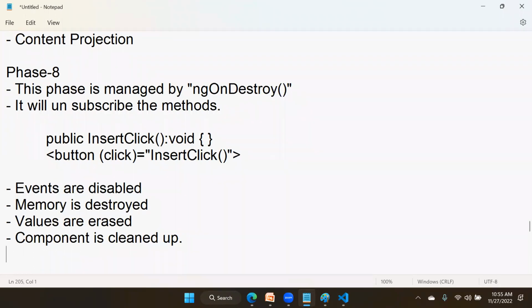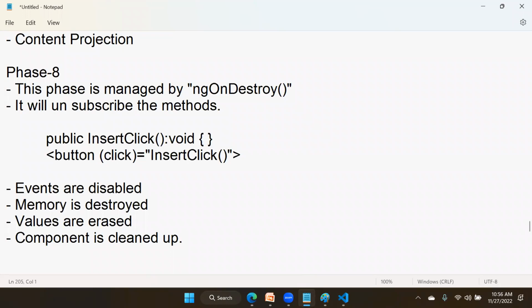It's not simply deleting; a lot of internal activities happen. Whatever methods are connected, those methods are disconnected. Whatever events are configured, they are disabled, so no more events will work. The memory allocated for those events will be erased. The values will be erased and the component is cleaned up.